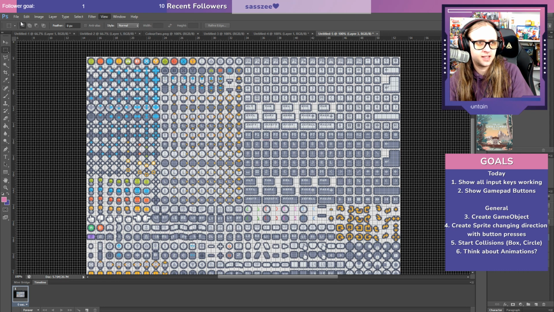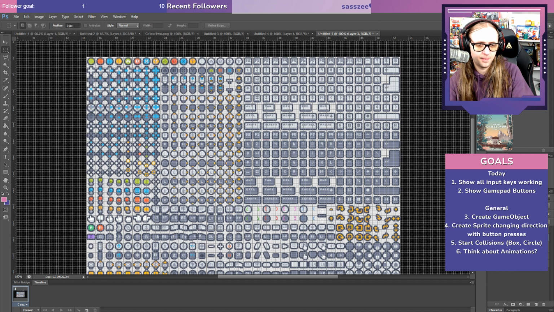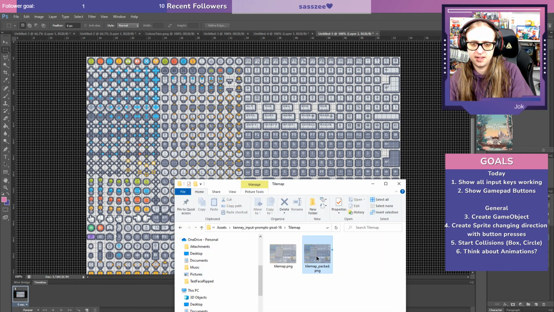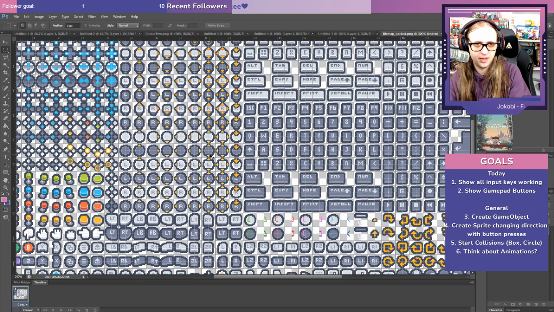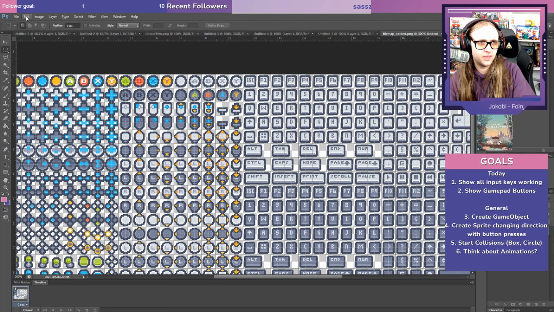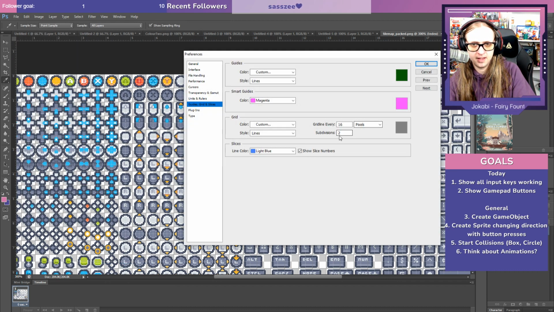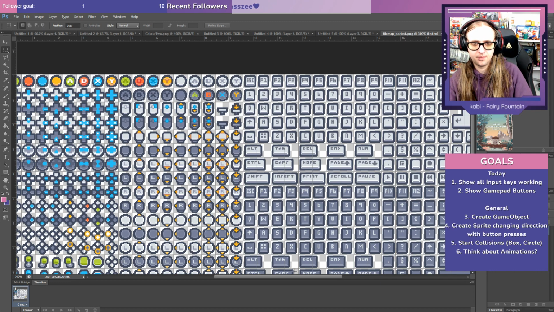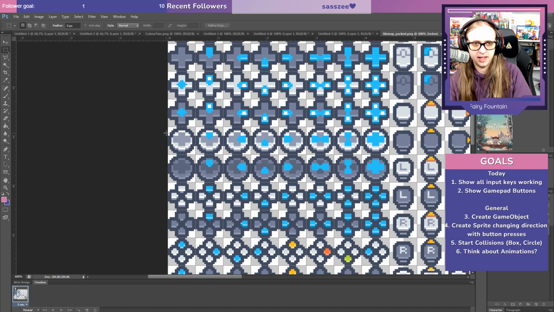It's definitely not 16. Oh, this is not the right thing. This is a screenshot of me zoomed in. There we go. Oh, it was 16. Okay, cool. So if I make this subdivisions 1, you can see that the lines go around.